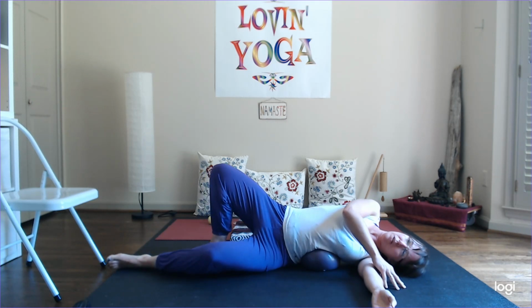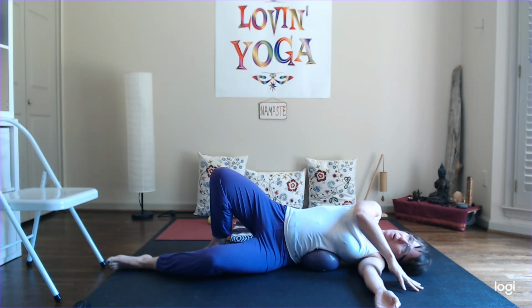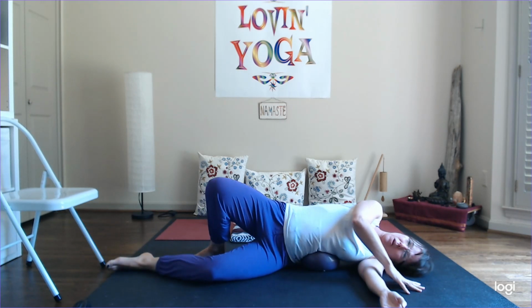Whatever you're using, Coregeous ball, an inflatable Pilates ball or a rolled up yoga blanket, come onto your side. My left arm is straight out to the side, and I'm bringing my right foot on the floor, the knee pointing up to the ceiling, and I very gently start to lean forward and back. I'm rolling on the ball or on the yoga mat, just a little bit back and forth, getting into the muscles along your waist.